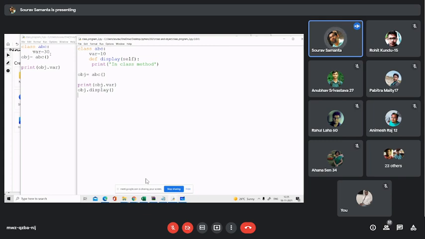So when we declare the function display, even though we don't put any argument within it, the purpose of display is just printing one message. I'm not taking any input argument or returning any output, right? But we have to use that particular keyword, self.